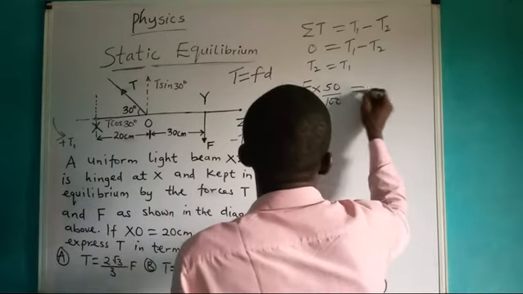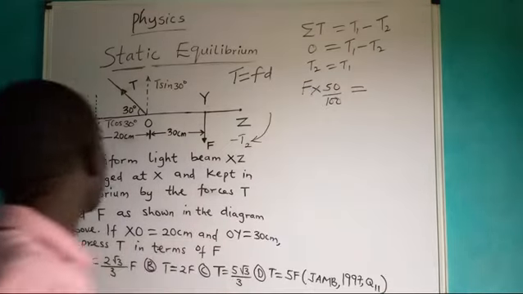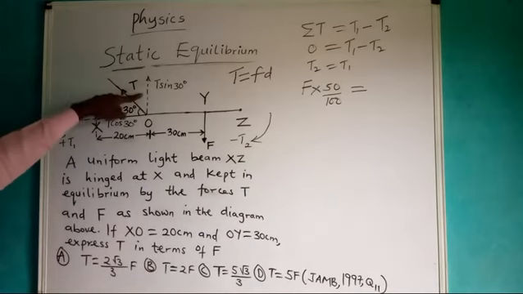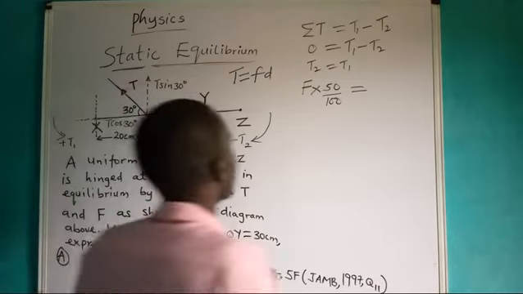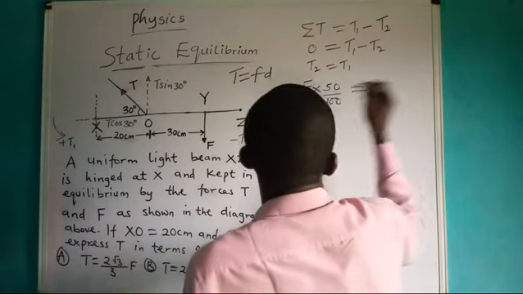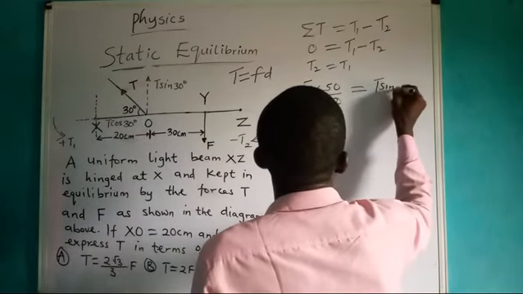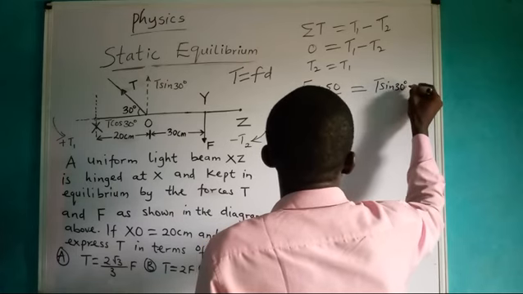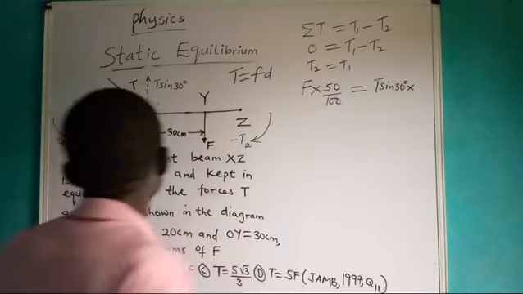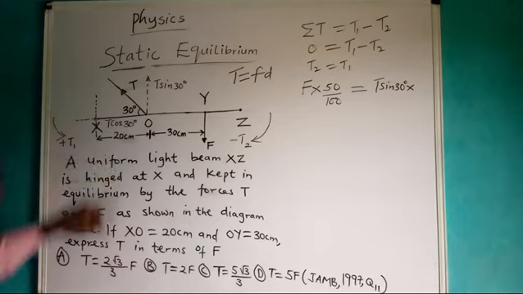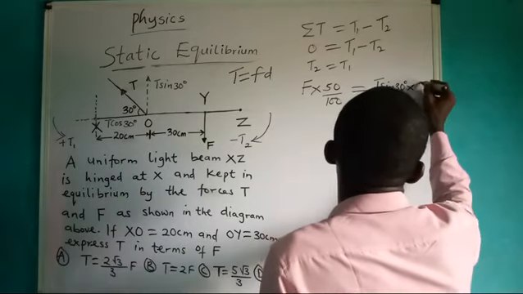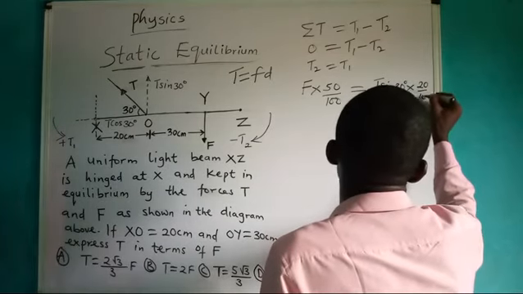Let's also consider the other one. This one is T1. Which part is T1? This one here is upward, and it will move and cover a distance of 20 cm. Therefore, for this one, what is the force there? We have T sine 30 degrees, times the distance it will cover, which is 20 cm. And we still don't work with cm, we convert to meter. Therefore, I will divide by 100.